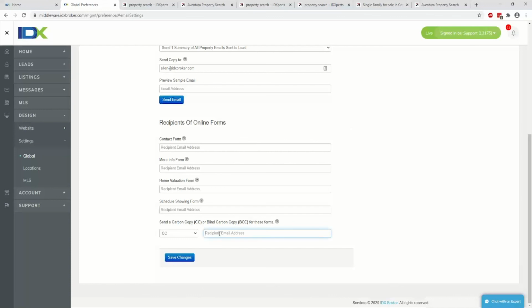So you could put your email parsing email from the CRM in there. For anyone that's not familiar with email parsing, that basically is a way to submit emails from a provider like IDX to another platform like a CRM like Zoho or Follow Up Boss. And as long as you have that email in there, those emails will get sent over to that CRM email. So that's another way to do it without the API, Greg.